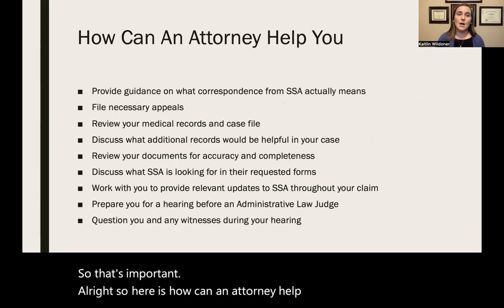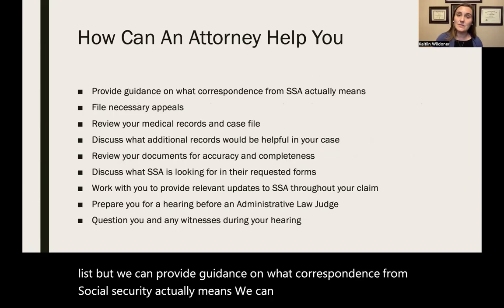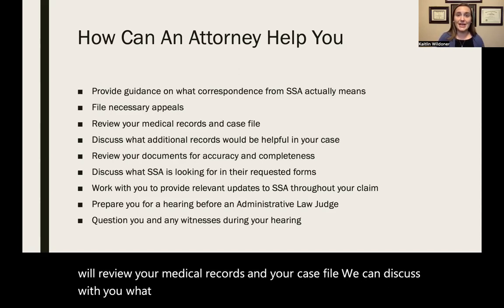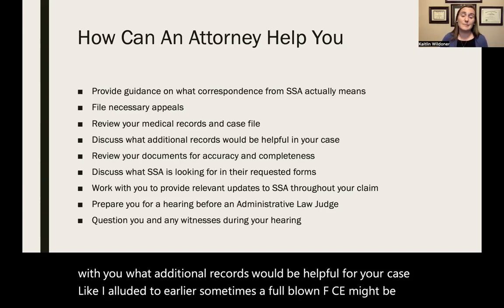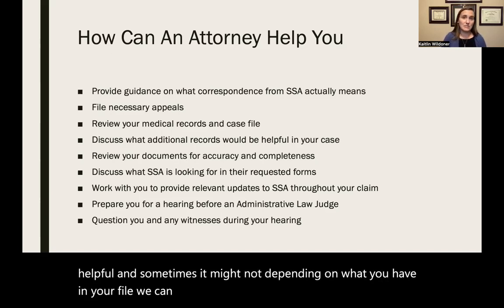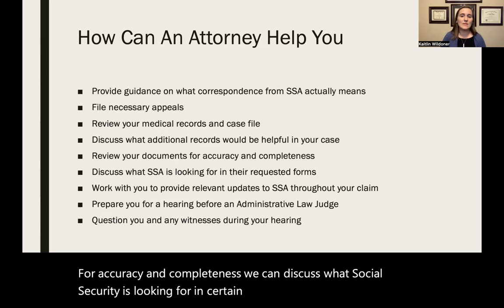Not an exhaustive list, but we can provide guidance on what correspondence from Social Security actually means. We can file necessary appeals. We will review your medical records and your case file. We can discuss with you what additional records would be helpful for your case. Like I alluded to earlier, sometimes a full-blown FCE might be helpful, and sometimes it might not, depending on what you have in your file. We can help you review your documents for accuracy and completeness. We can discuss what Social Security is looking for in certain specific requested forms that they've got.